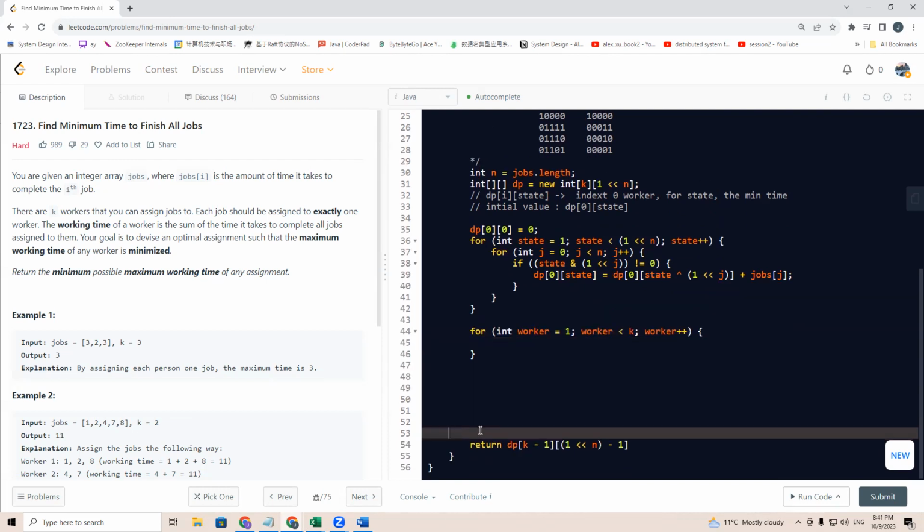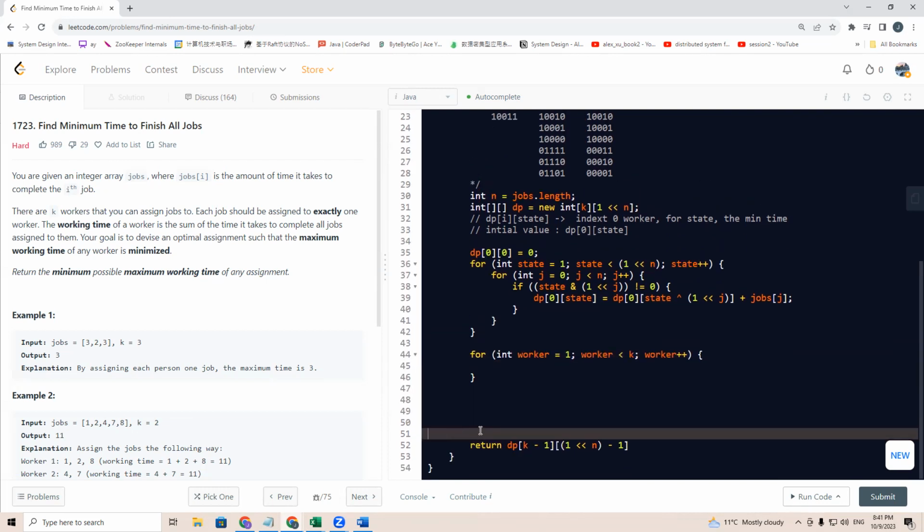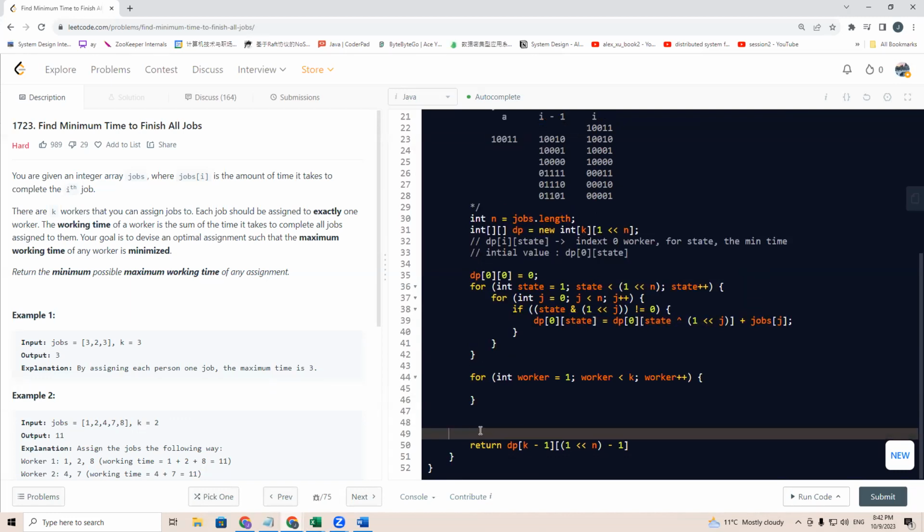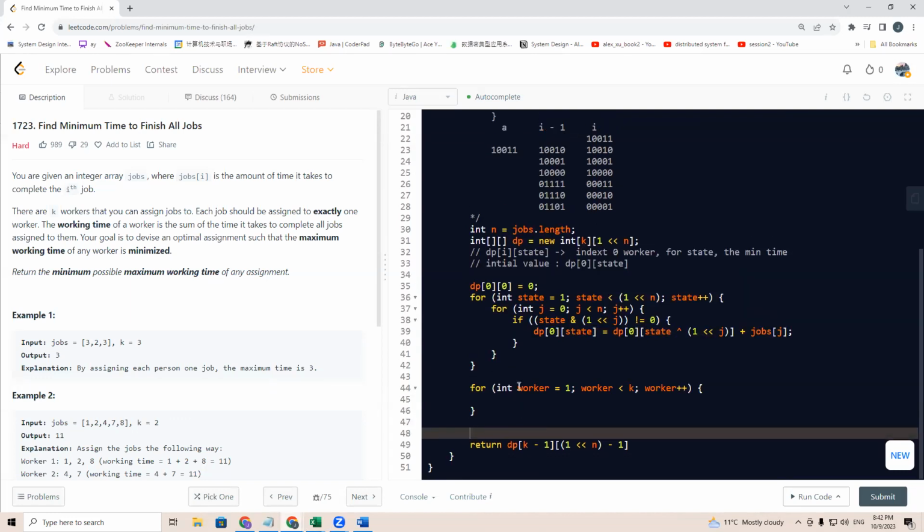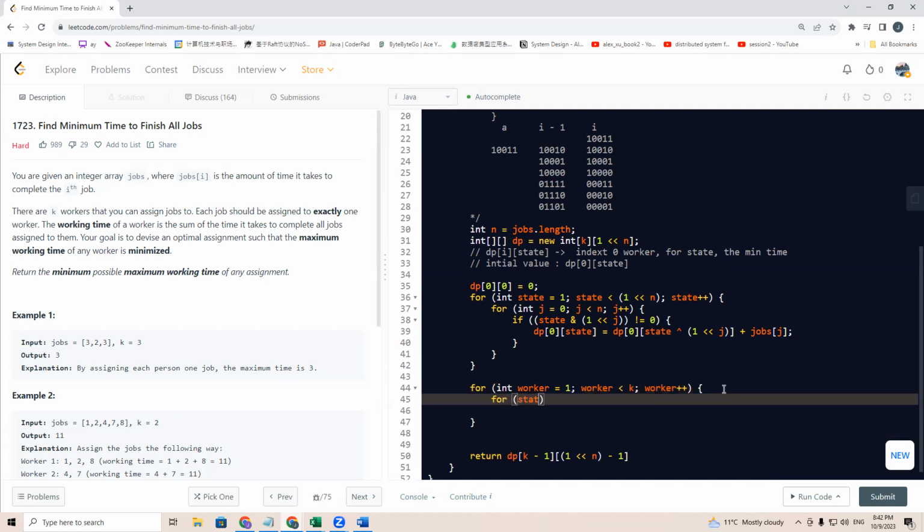And we also iterate those states: for state equals 0, state smaller than 1 shift n, state plus plus.